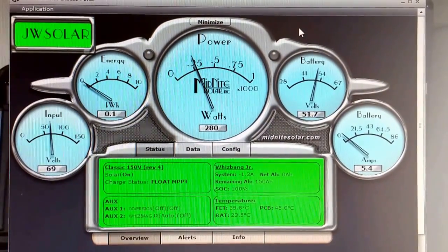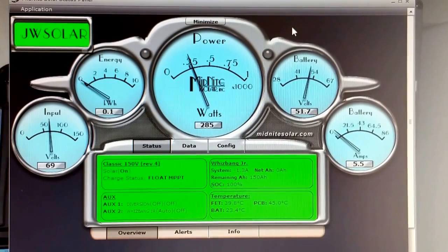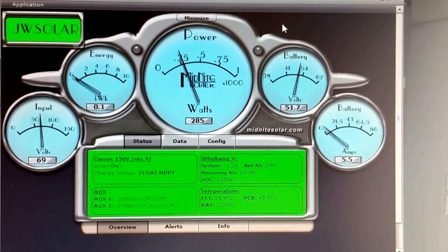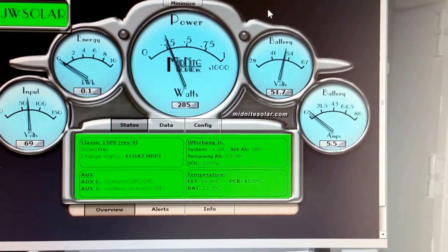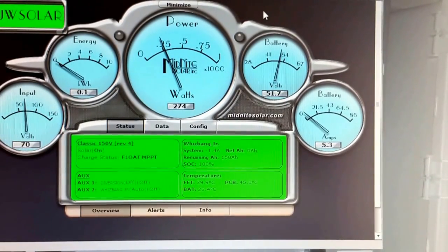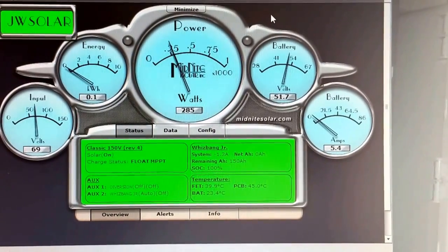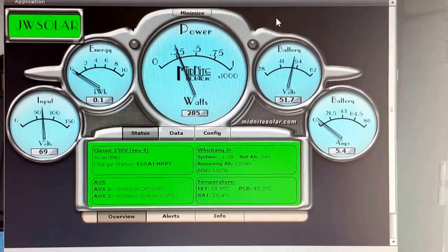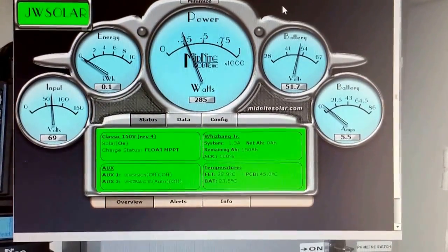See what we're bringing in? 69 volts. We made 0.1 kilowatt hours, 285. Battery SOC is 100%, 150 amp hour battery bank, 5.4 amps coming into the battery. The batteries are sitting at 51.7 volts. We are doing pretty good.